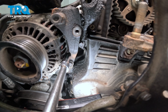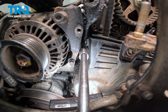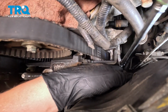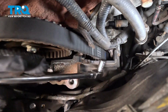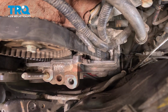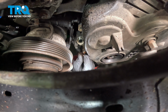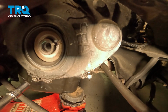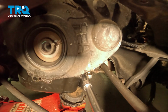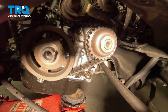Using a 10mm socket, we're going to start to remove all of the bolts for the lower timing cover. There's one right in front of the alternator. Going to the back side, we're going to have one more on the top. Right next to our dipstick hole, we're going to have another 10mm bolt for the cover. We have two more bolts on the bottom. Pull the timing cover off and push it down through the bottom.